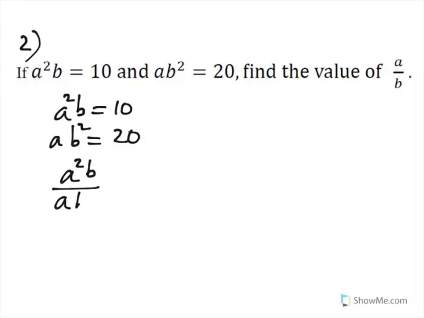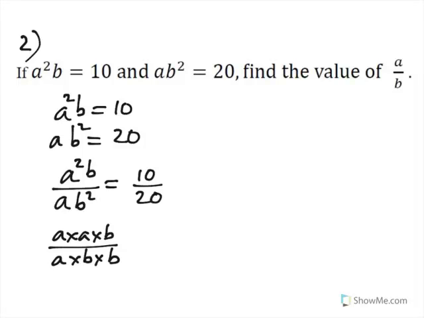So divide the left hand side and divide the right hand side. Now you can see the numerator on the left hand side is a times a times b, and the denominator is a times b times b. So hopefully now you can see what I was talking about. More a's at the top, that a will cancel with this one.